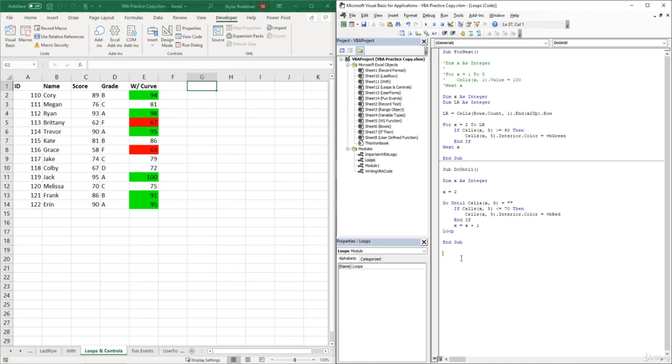So within our loops module, let's add a new sub and call it for each. And this time around, since we will be looping through each sheet within the workbook, we need to declare our variable as a worksheet.